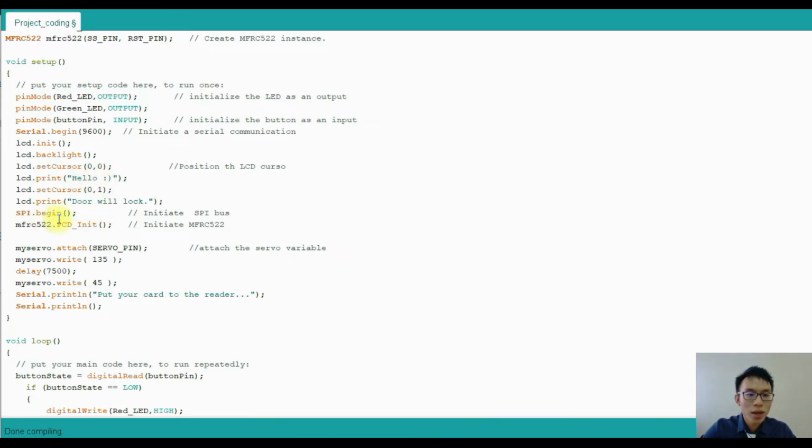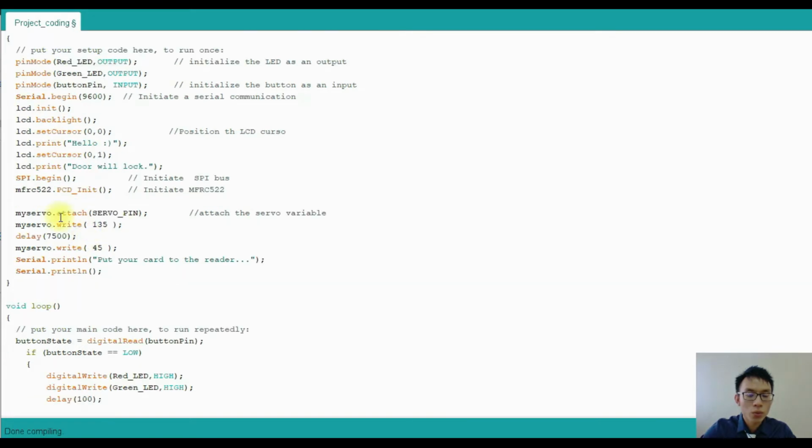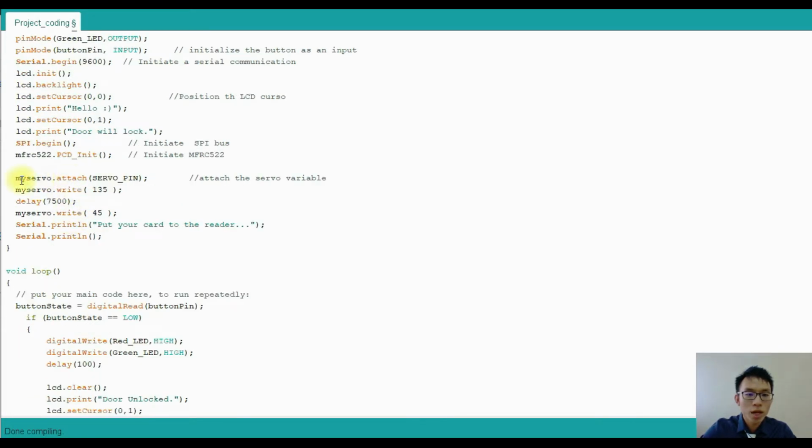This is the initial SPI bus, and this is the initial MFRC522. This is attaching the servo variable. The servo will turn to 135 degrees and delay for 7.5 seconds, and the servo will turn back to 45 degrees and display put your card to the reader.